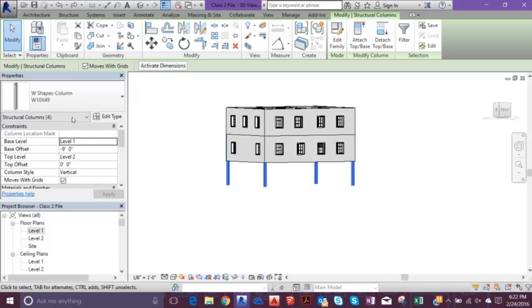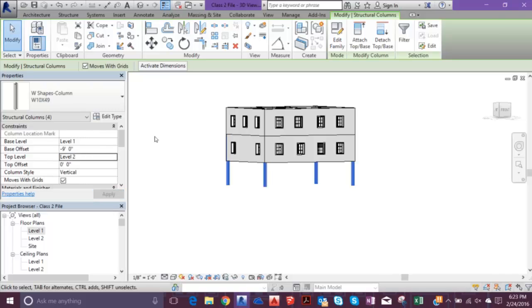Isn't the top level should be level 3? Because you need the column for the 2 levels, right? Yeah. If you have the top level at level 2, it just stops at level 1. Yeah. Level 1. I was going to place another column on top of that, but you're completely correct. I haven't taken structures yet. I apologize. So let's go. Actually, because we have no level 3 yet, we can't do that.